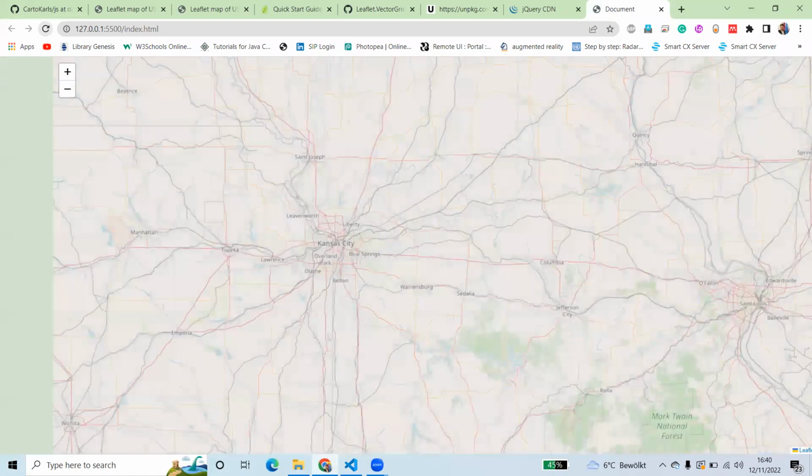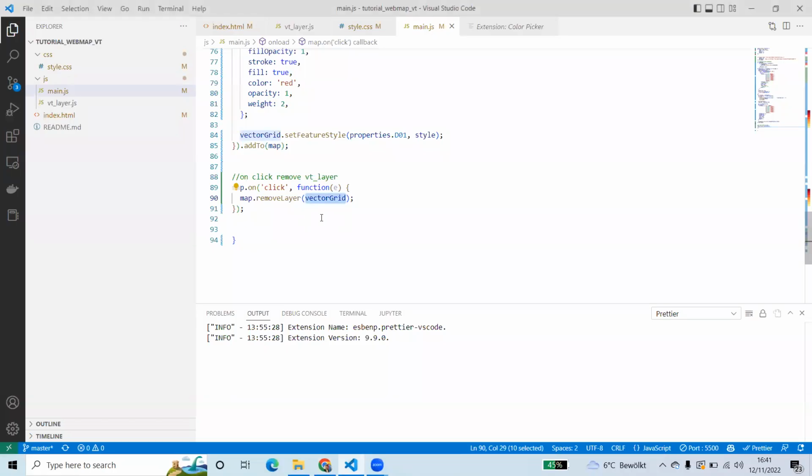But instead I am also using one different function. First I have to use jQuery on click check button, remove the bt layer.